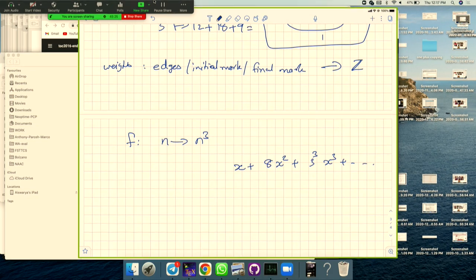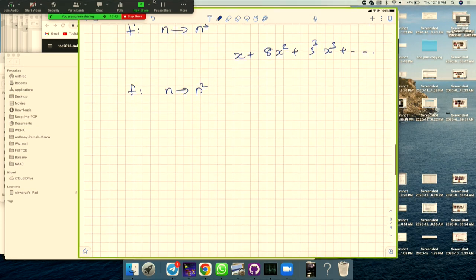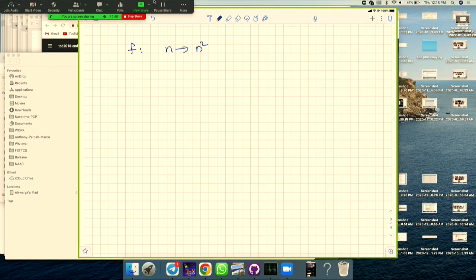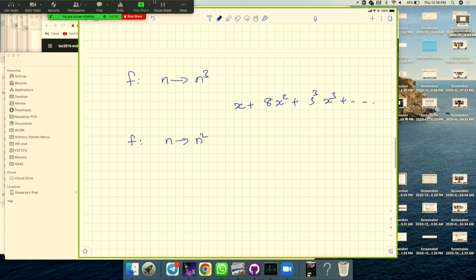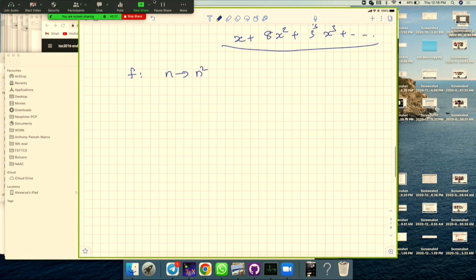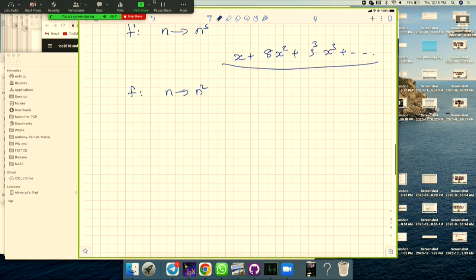Okay, before going there, so we saw that we can represent n. Let's just do one more example. N square. Can you represent n square? Can you give a graph for n square? So n cube is this series. I want to do that, but before that I want to do n square. Then I want to go to n cube. First we will do n square and then later n cube. N we already know how to do. N maps to n was just this. This is a straight line.